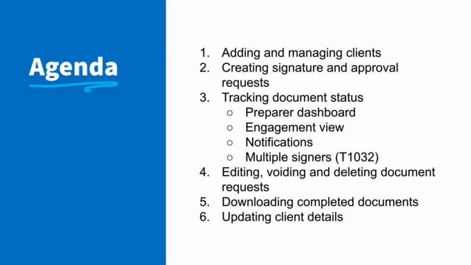In today's webinar, we're going to be covering adding and managing clients, creating a signature and approval request, how you're going to track that document status through your Prepare dashboard tools, the engagement view notifications, and I'm going to touch on what happens with multiple signers, like in the case of the T1032. We'll show you how to edit, void, and delete a document request, and how to download your completed documents if you wish to save them locally, and where you need to update client details when your client changes an email or a phone number.